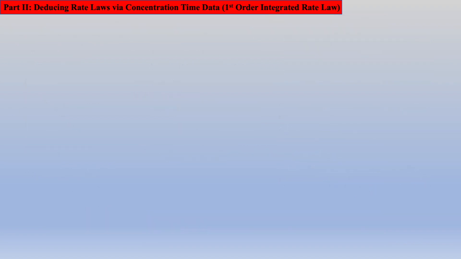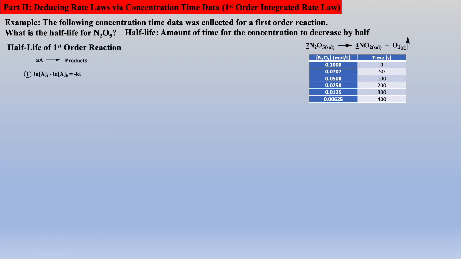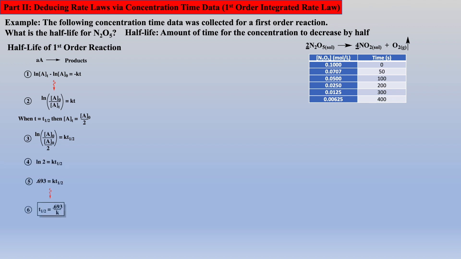Another type of question that could be asked once the reaction has been determined to be first order is, what is the half-life for this reaction? The half-life is defined as the amount of time for half of the reactant to be gone or to have reacted. Starting from the integrated rate law, we can rearrange our terms to afford equation 2. Then, making some substitutions — T-half for T — and understanding that the concentration of A at the half-life will be half the initial concentration of A yields equation 3, which can be simplified and rearranged to yield our half-life equation. Therefore, if the rate constant is known, the half-life is easily calculated and vice versa.